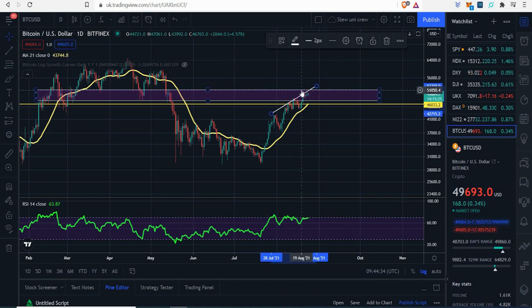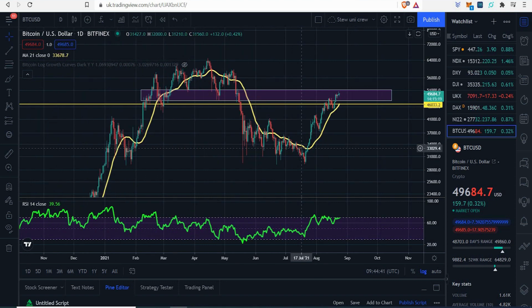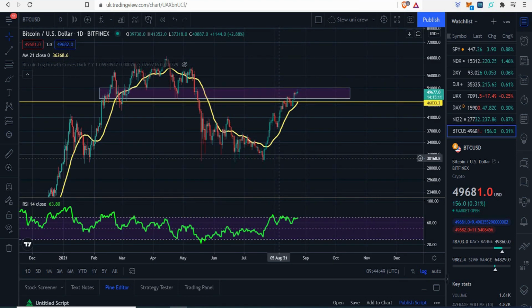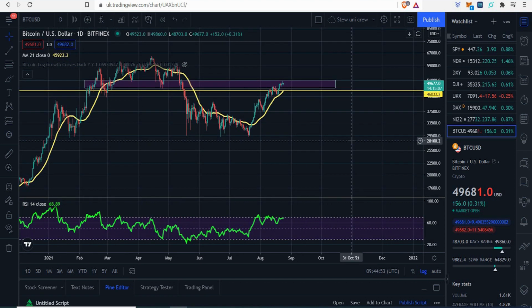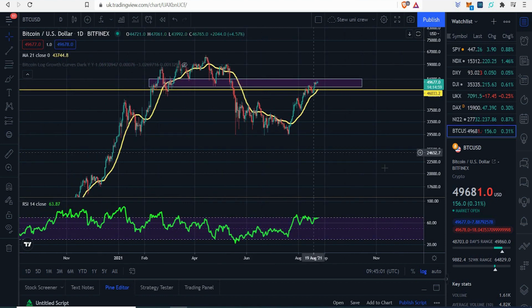And, you know, if it was to break this 21, I just want to keep it real, the good with the bad. I've got to give you the good and the bad. The reason this is an important moment is because this could signal a trend. If it was to break the 21 day, we could end up seeing a trend reversal, which technically could come lower and print a lower low. And I wouldn't want that to happen. I just want to keep it real with you and show you my reasonings.